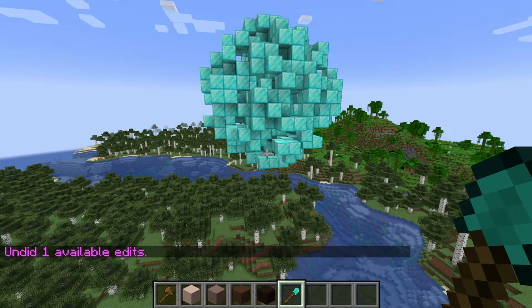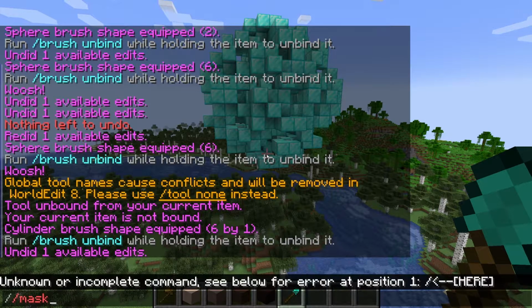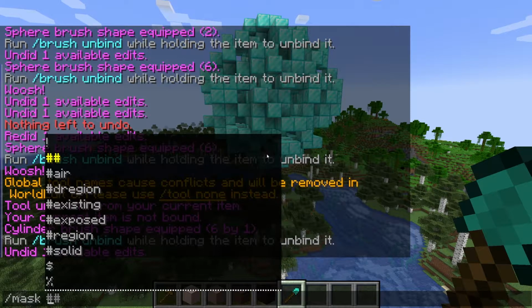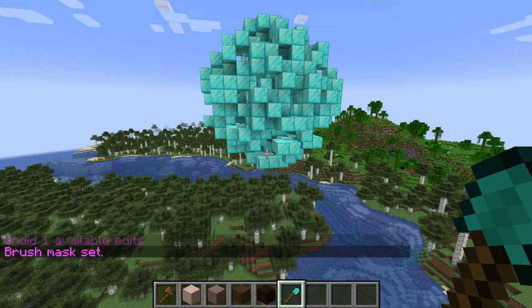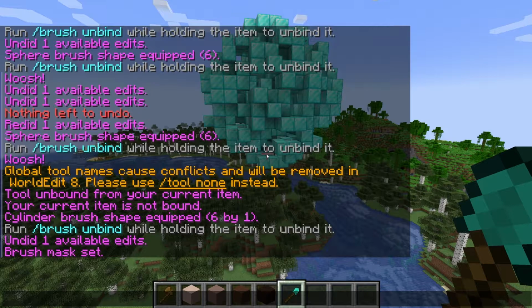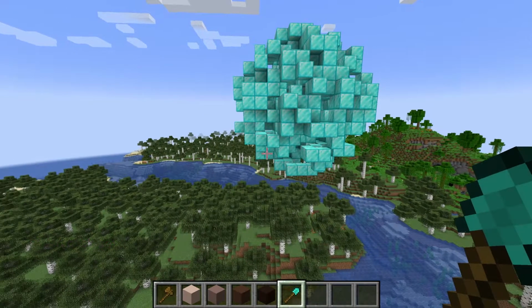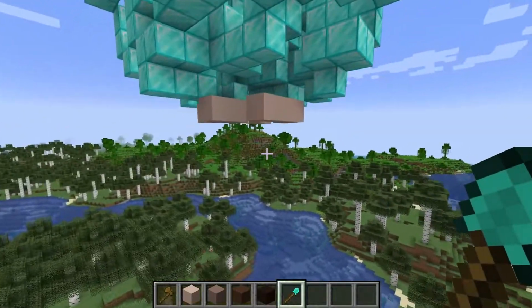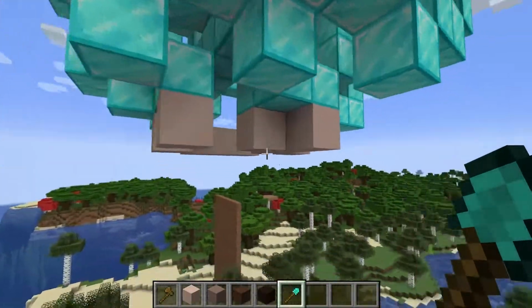So what we need to do is mask this. The mask, pretty much what it does, /mask, and if we do diamond block, it will make that cylinder, but it will only replace the diamond block with the white terracotta. Now if we click again on this, you can see that it only replaced the diamond block.